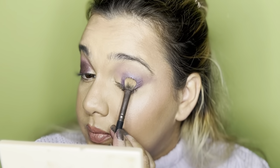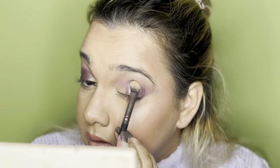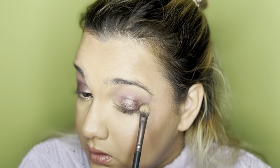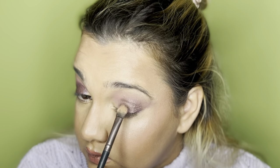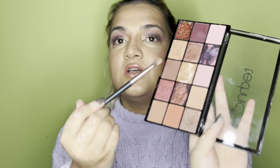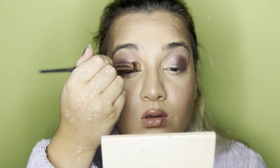Ooh, yes. Oh, it's so glittery. There is fallout because it is a glitter, but it's freaking beautiful. I mean, are you seeing this? That went from blue to brown real quick. So then I'm gonna go into this gold shade and pop that in the inner part.